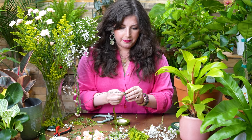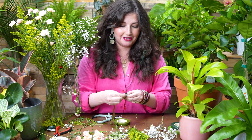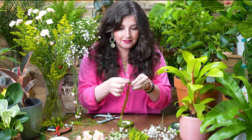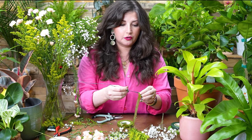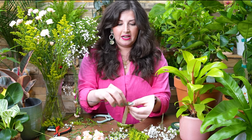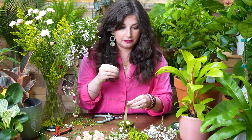So the floral tape is, I'm not a huge fan of floral tape, but I haven't figured out a way to do this that doesn't involve it. You have to kind of pull at it to have it get sticky enough to hold tight. But I've started the floral tape and I've basically finished, I made the loop and the floral tape has secured the loop. And we'll tuck these ends in as we're wrapping. But I want to get a beautiful flower in there.